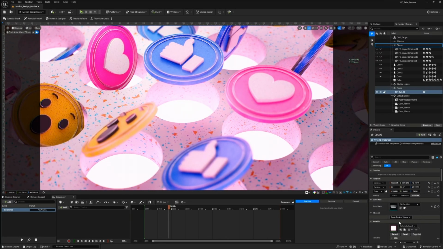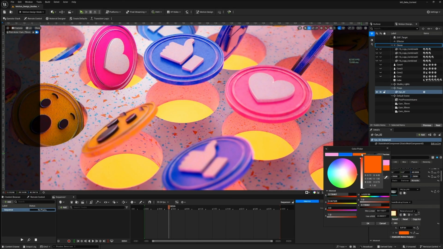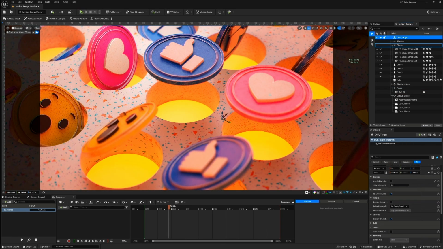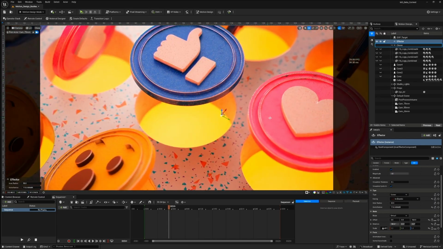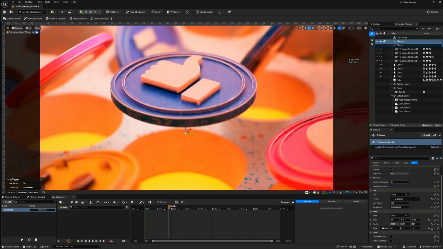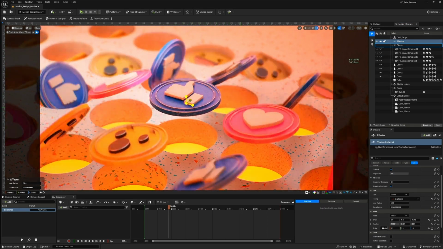So here's an example just showcasing using this kind of thing with Lumen, how quickly and easily you can build up a scene like this, and with the different lighting, it's just kind of magical to be able to, in your viewport, see things that look path traced fully in real time. So a lot of fun activity there.